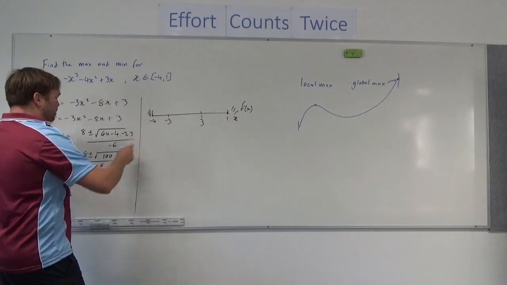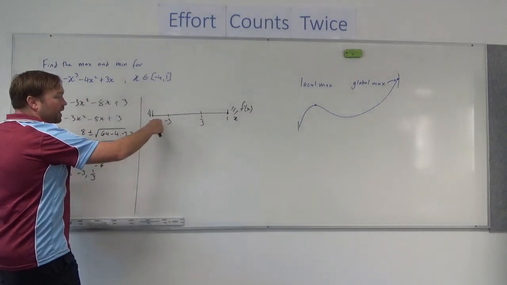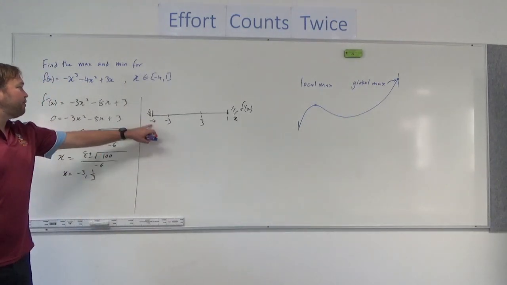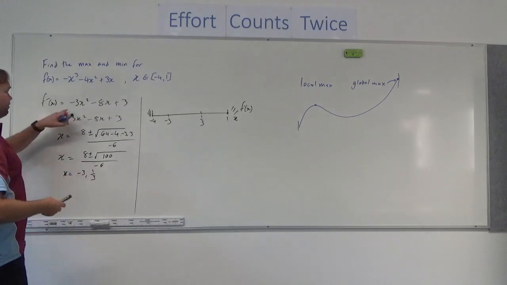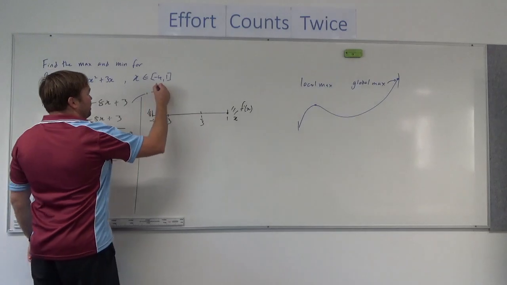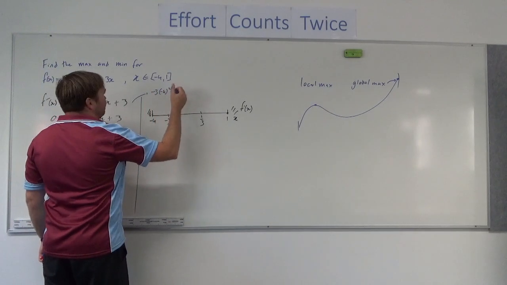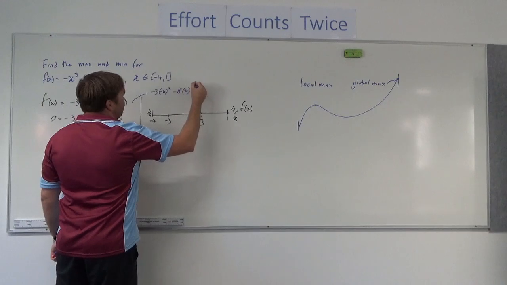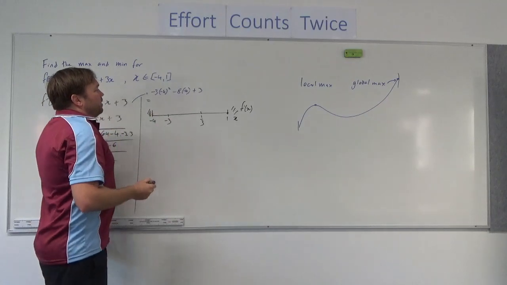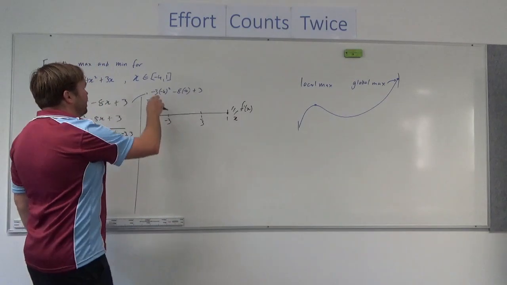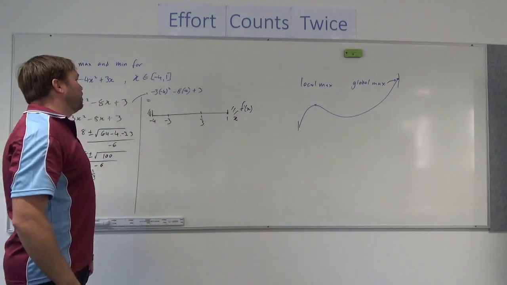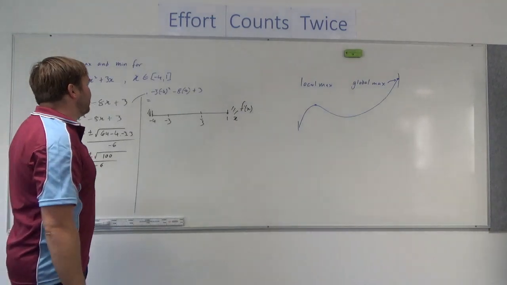Alright, so we're aiming to put something in here. -4 is technically in the domain, so we can sub -4 in. If we put -4 into the derivative, that would be -3 lots of -4 squared, -8 lots of -4, plus 3. Bear in mind, you'll have a calculator, so just use your calculator. Now, is that going to be positive or negative? That is -3 lots of 16 plus 4 lots of 8, which is like 2 lots of 16. I think it's going to come out as negative.